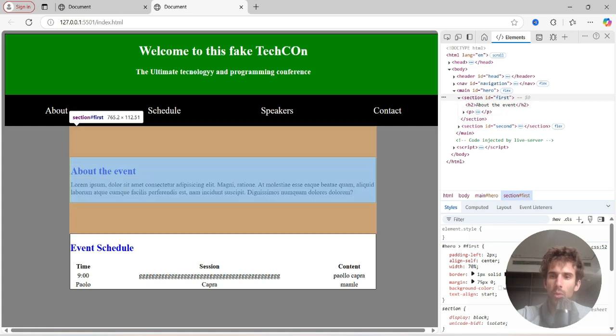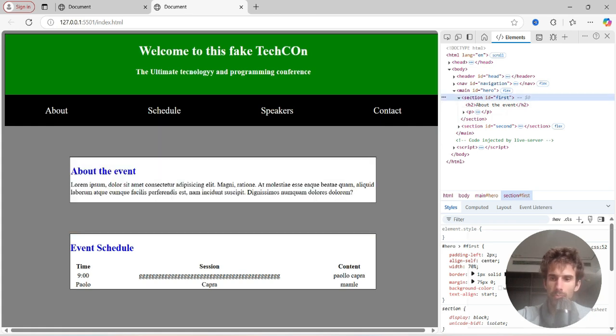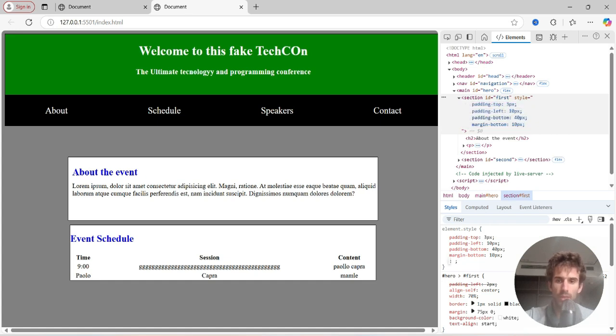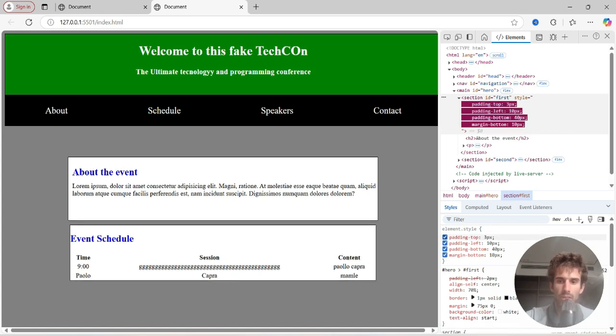And I want to paste it inside the DOM, so we can visualize how they work. And you can see that for the padding top, I added a little padding.